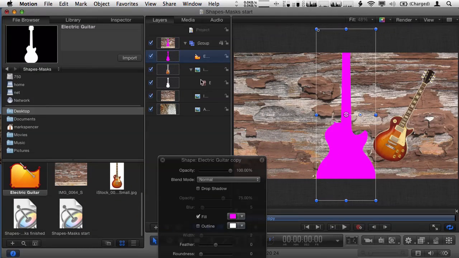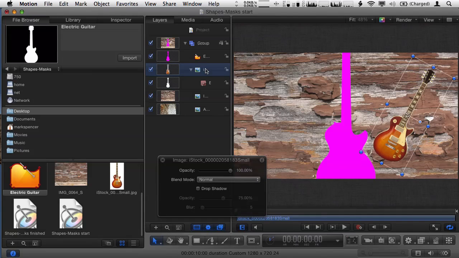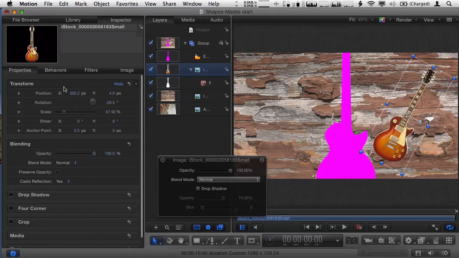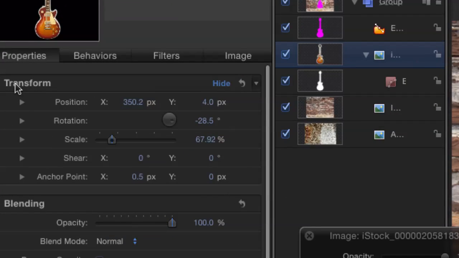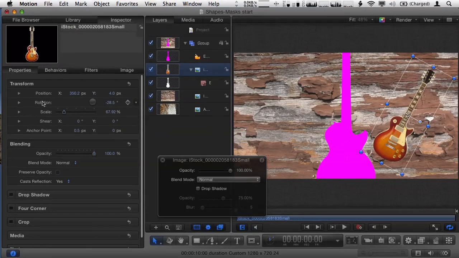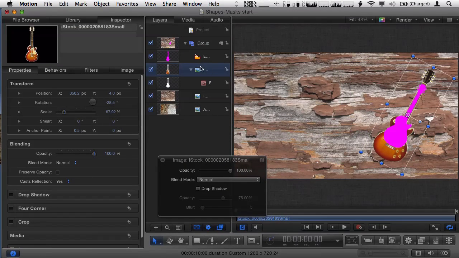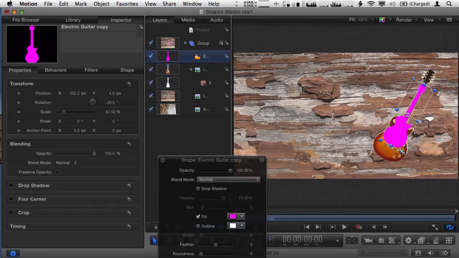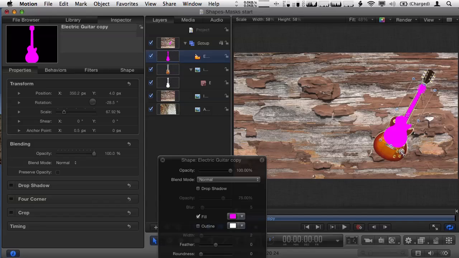Now, the thing is, I transformed the other thing. It doesn't line up anymore. So I could either sort of untransform that, but I'm going to try something here. I'm going to hit F1 to go to the properties inspector. I'm going to take this word Transform, which represents all of these properties, values. Yes. Right? We're going to see if this is going to work or not. And I'm going to drag it right onto that shape. Not quite. So the shape actually scaled down more than it should have. Yeah, but it depends what the original mask's scale was. But my goal here really is just I'm going to scale it back up to fit. Okay, I don't care if it's exactly perfect here.